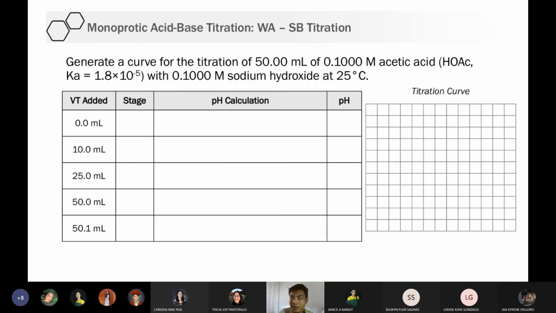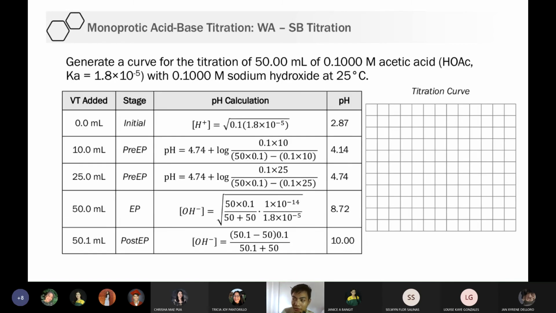No? So, ganun pa rin, you identify the VTEP. Hanapin mo si VTEP. Kunwari, 50 ml yung VTEP. Edi yun, ito yung equivalence. And ito yung pre, initial, then post. Then, apply the equations listed here. Ito na yung sagot. Siya nga yung equivalence point. Nilagay ko na yung sagot. So, pwede na kayo mag-practice. Pero, i-discuss ko ulit yan next meeting, ha? Para mas ma-clarify yung mga questions sa ating puso.